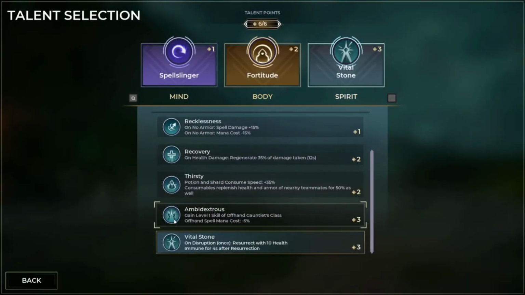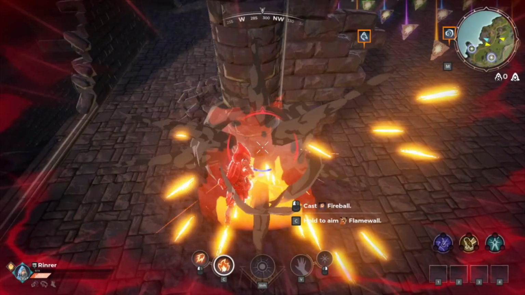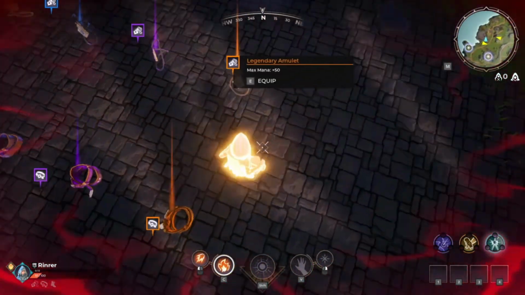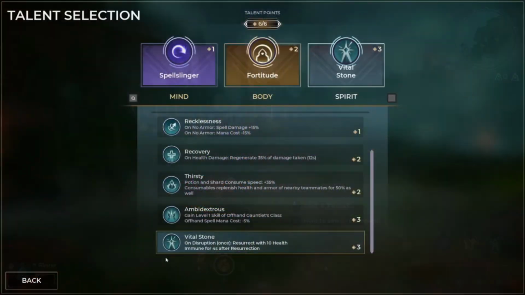Now the reason I'm discussing Vitalstone, it's the first one that really shocked me when I ran into it, because it's really the most obvious one. When you knock someone or you disrupt them and their health hits 0, they'll resurrect with 10 health and they'll be immune to damage for 4 seconds after resurrection. So what that means is they're going to be able to reposition. They're not going to be able to shoot you and you're not going to be able to hurt them, at least until they stop glowing yellow.